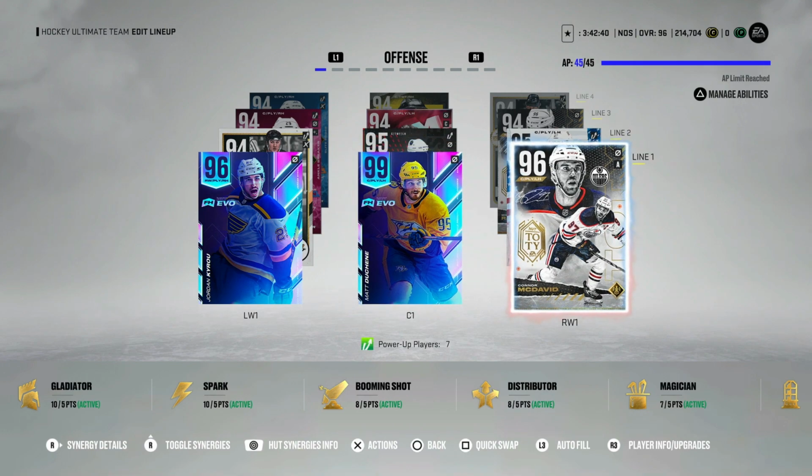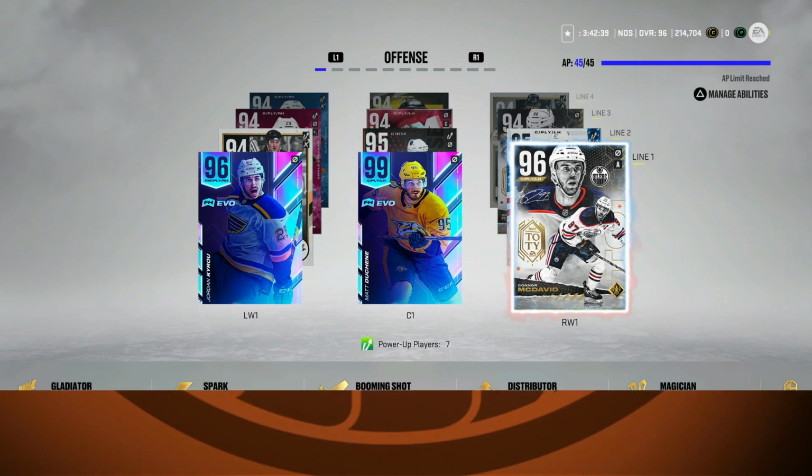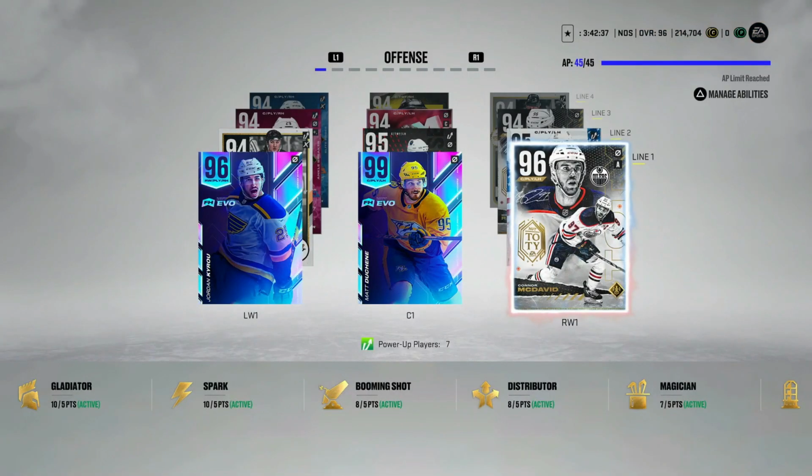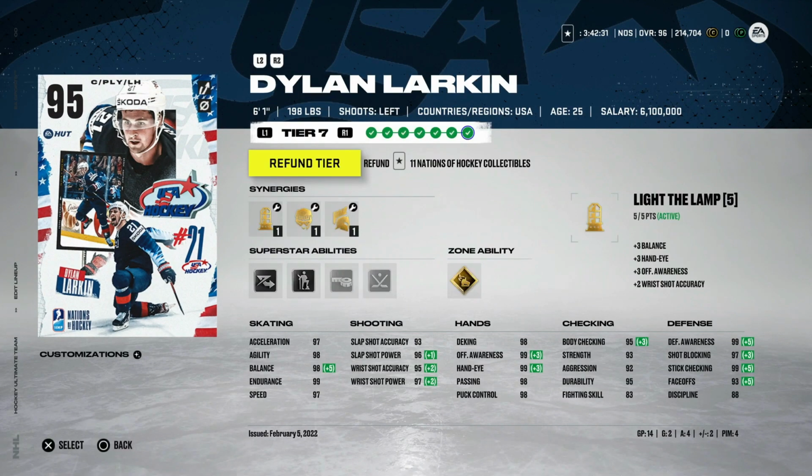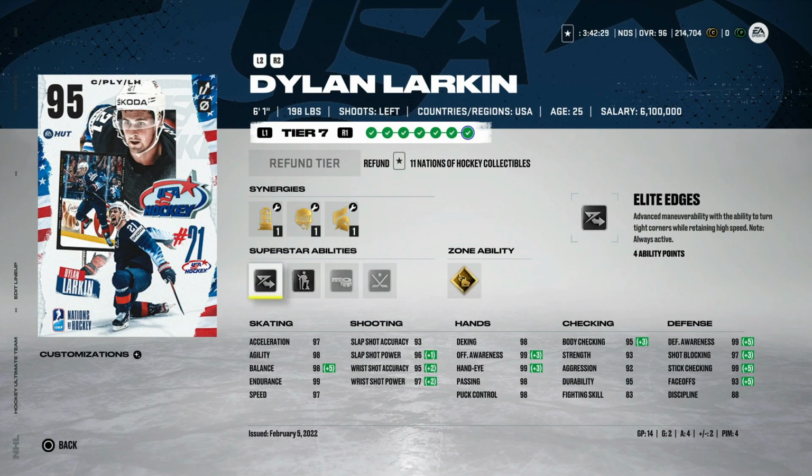And then we've got Connor McDavid as the first line right wing. This is one of my favorite cards this year. He's absolutely nuts. Dylan Larkin has been great. I've been messing around with having him at center as well as on the wing. I'm replacing him and Duchesne essentially. And I like that with the abilities, you can kind of switch them out. So I put Quick Draw on and take off Wheels essentially if I play him at center.